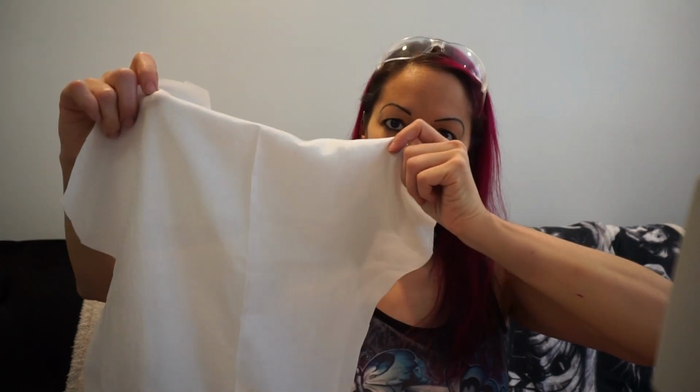And this is my stay stitch. So you can see right at the top, just a single stitch. So now I have pinned together the bodice back, which is this portion up here, to the skirt back. So now I have to sew that together.